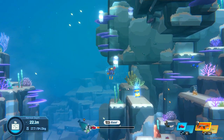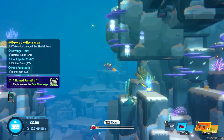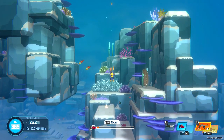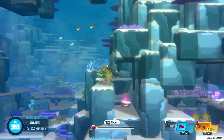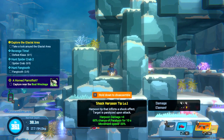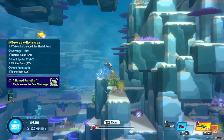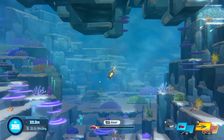He is not friendly. Oh, you are my flargon. Okay, we got that. Okay, I don't want to shoot that guy. So what's my plan here? Looking for other boxes. See what we get out of this. This is a shock harpoon. Do I want this? Can't remember whether this... I don't think this puts him to sleep. I don't think that's what I want.